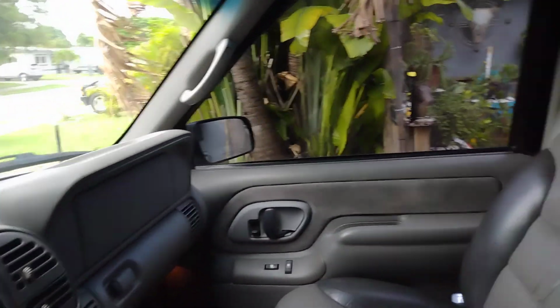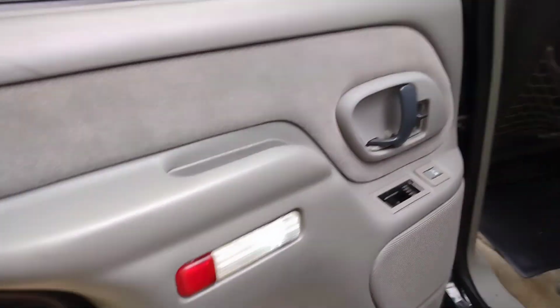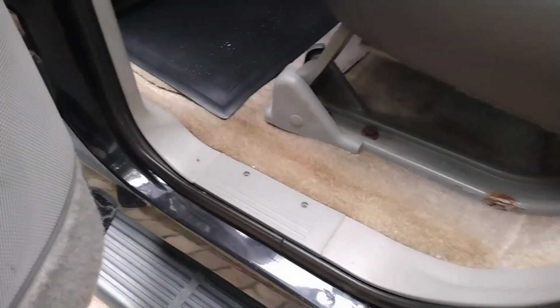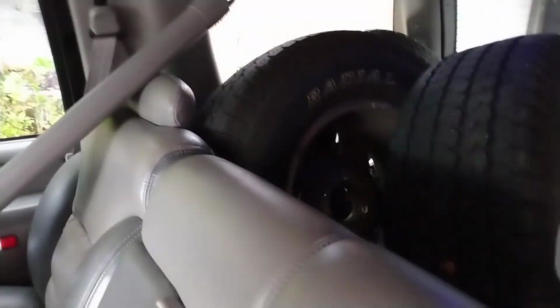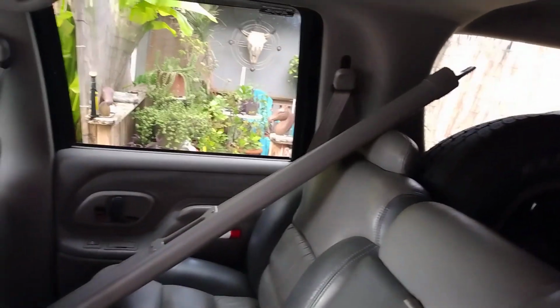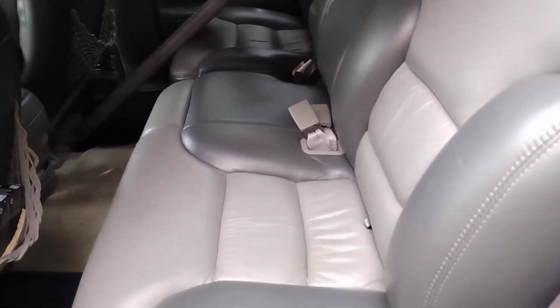So, let me open the back. The back looks like it's never been sat in. Very clean. Carpet's a little dirty, to be expected. You know, the truck's got 237,000 miles on it, so the old man drove it. There's all the factory wheels, as you can see. Here's 1, 2, 3, 4, and there's the one underneath the truck. The spare's there, 5. There's a factory slider that covers the back. But you can see, it's like it's hardly ever been sat in.